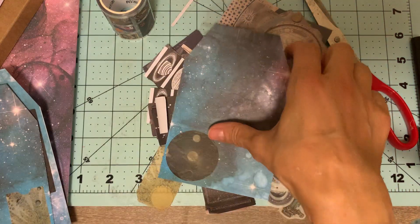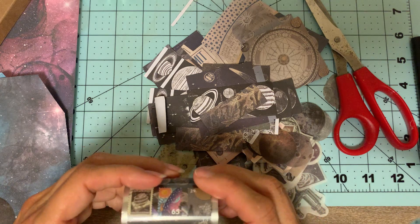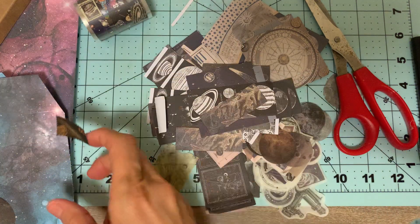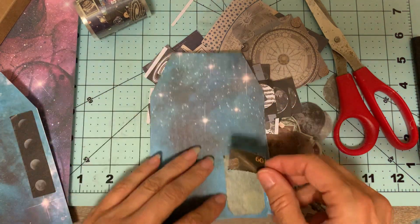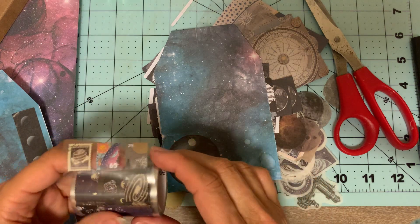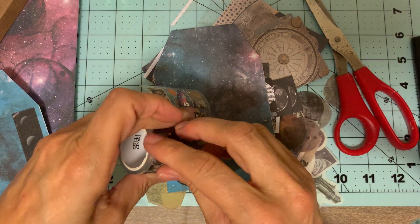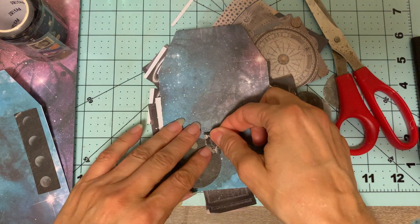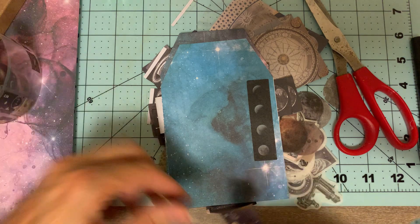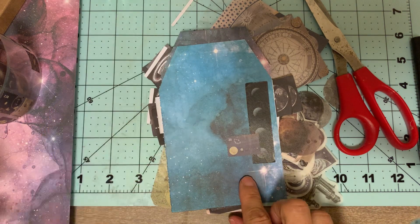We've got three tags, we've started decorating. Let's see if we can find a washi here that we like. Comes off really nice — how cute is that! Let's put this with that one. Now let's do a slightly lighter one on that one. Yeah, let's do this one — I said I'd do a lighter one but it's got white on it. What are we going to do for the moon here? Let's do this one. Okay, that's the one side, and now we've got to flip it over and decide what we're going to do on this side.